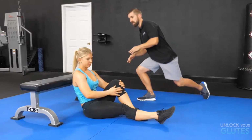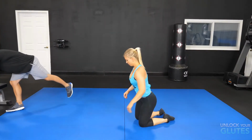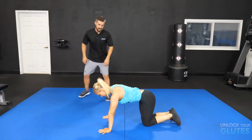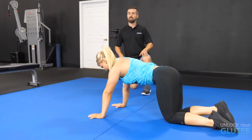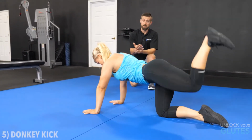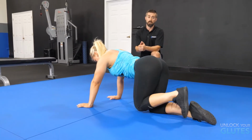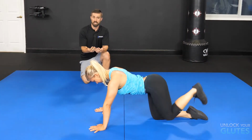Now we're gonna get rid of the bench. We're gonna go into a quadruped position. That is all fours. So hands underneath the shoulders, knees underneath the hips. What you're gonna be doing is keeping one leg bent, but you're gonna be lifting the leg back, extending the hip, pushing your foot towards the ceiling. This is your donkey kick.